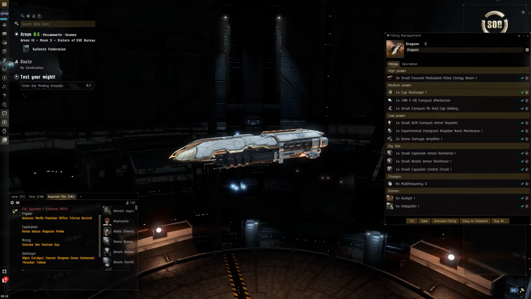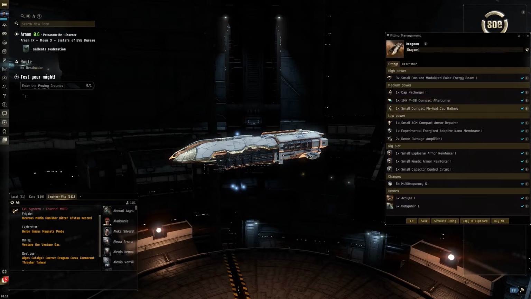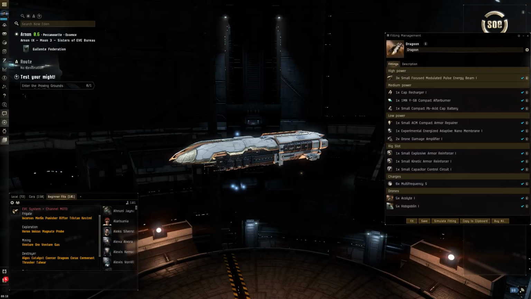Medium slots, I've got 1 cap recharger, I've got 1 MN compact afterburner, I've got 1 small compact cap battery. You'll notice these are Tech 1, as well as the energy beams are Tech 1.